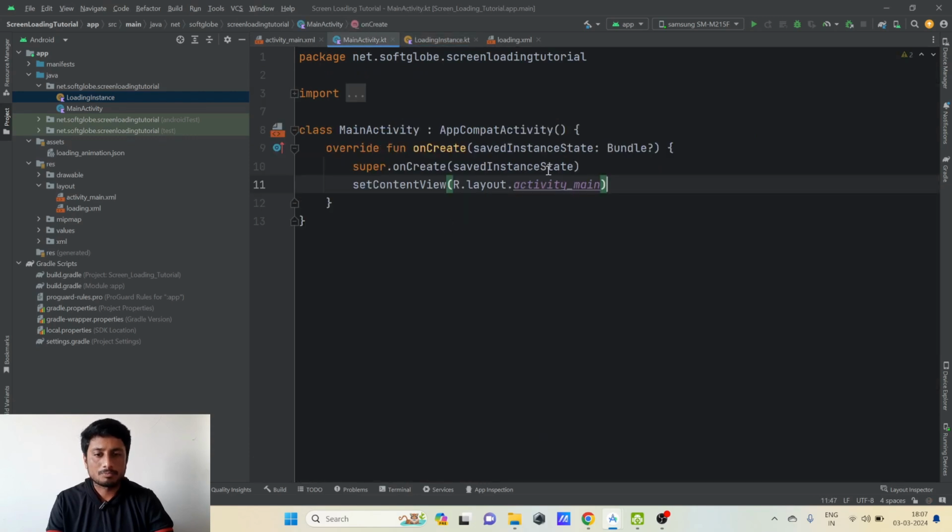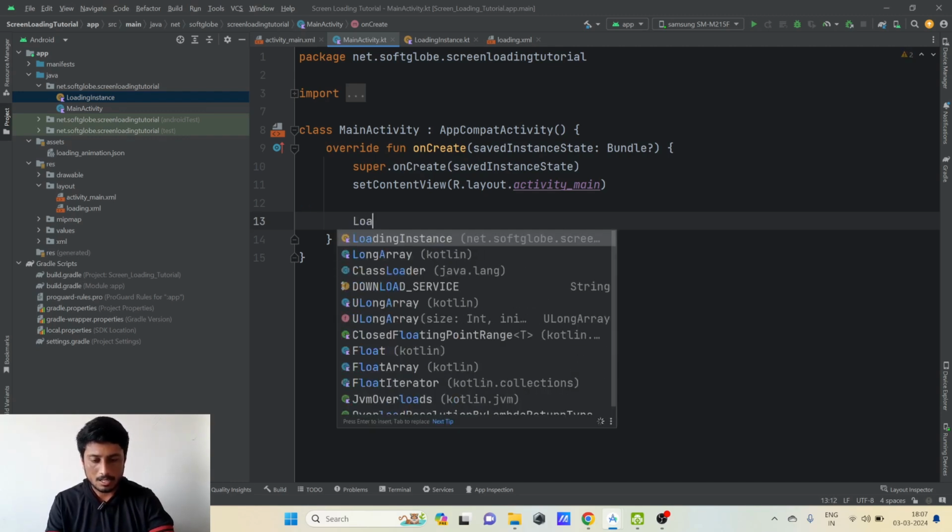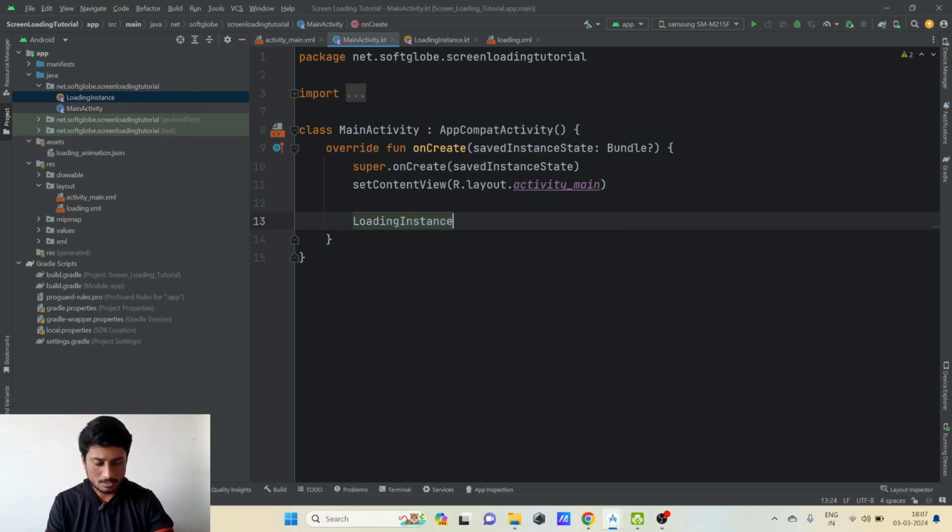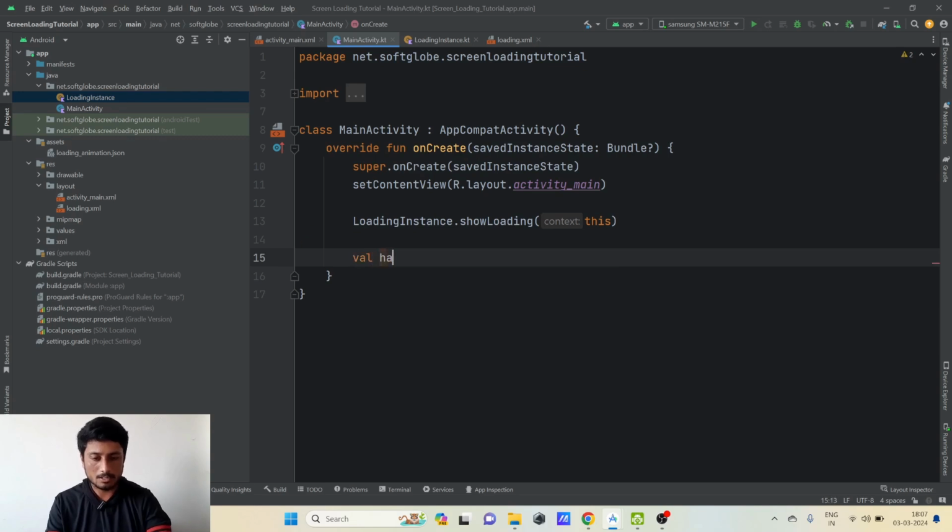Now we just have to implement this. So what we'll do, we'll just run the application first, and as soon as the application is run, we'll show the loading instance, and after a specific time interval, let's say 3 or 5 seconds, we'll hide that loading instance. So we can directly add LoadingInstance.showLoading, we'll pass context as this here, and our loading screen will start. Now we'll use a handler to make some count.